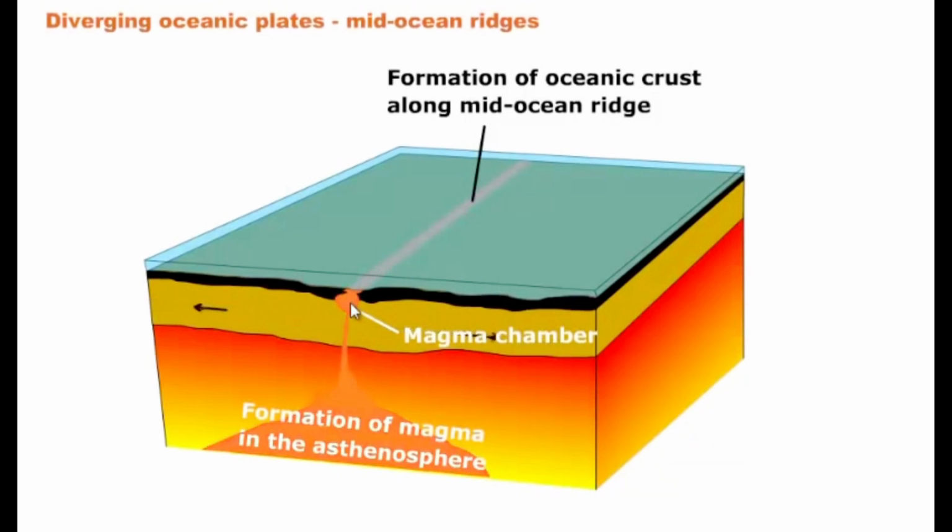When the two plates move away from each other, the empty space between them here is filled with this magma. It's immediately filled with the magma that comes up from the magma chamber. The magma immediately crystallizes in a couple of seconds and forms new oceanic crust. And if you remember with seafloor spreading, this will then rip apart again, pull this section to the right and this section to the left, creating a brand new opening which will fill with more magma, even younger magma. And that's how we had our different ages, with the youngest rock being right along the mid-ocean ridge.